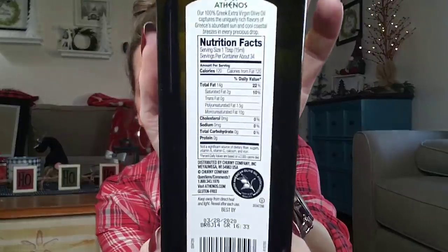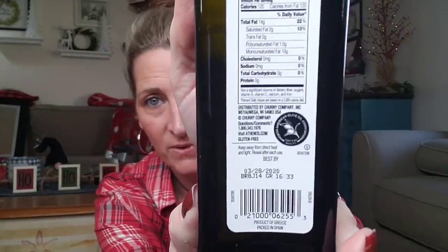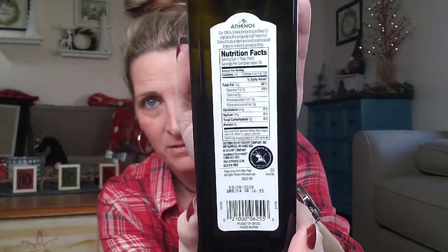It doesn't really say. Honestly, it does not say if it's gluten-free. That's about the only thing. I'll do a close-up, so maybe you can pause it and read it and let me know. So the date on here is 3/28/2020. So, yeah, packed. Okay, product of Greece, packed in Spain. Ooh, fancy. Okay, moving on.